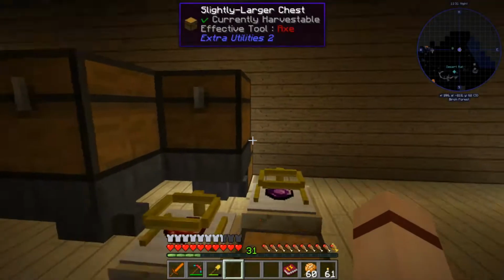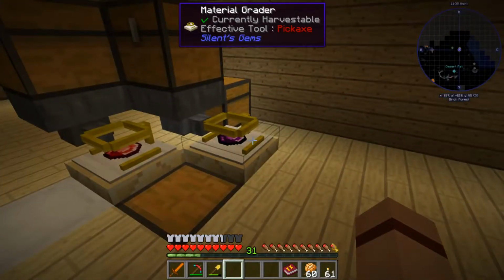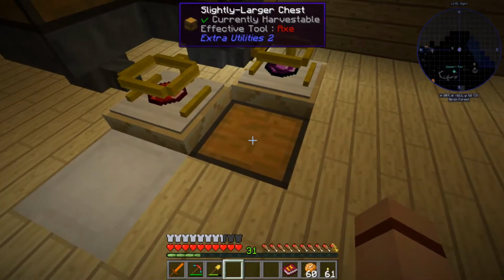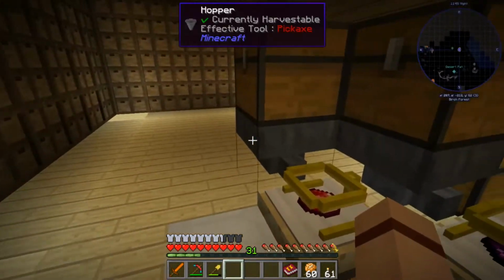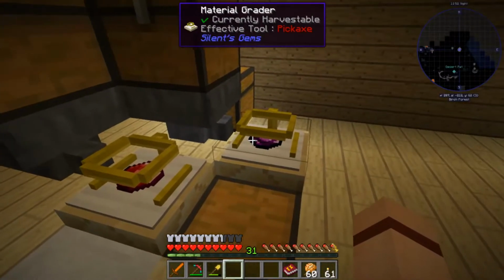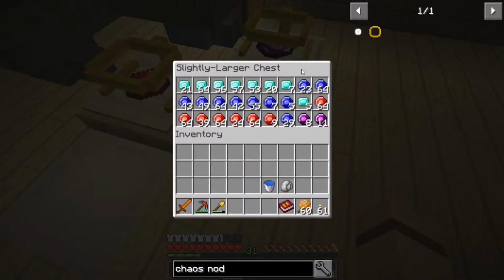There's the chaos node. I just put it above these. I've got 2 graders here, and the chaos node repairs our tools. And underneath these are hoppers that point into this slightly larger chest. And I've got hoppers pointing into the tops of the graders, and then I've just been tossing my gems in here. They come in, they get processed, and then they get stuck into the chest down here. Now this thing is all filled up.